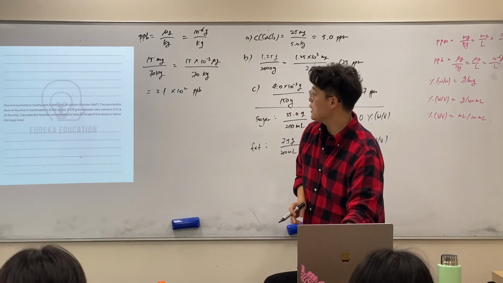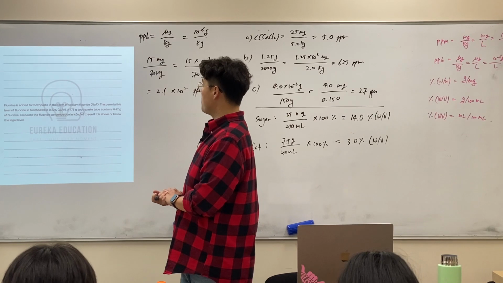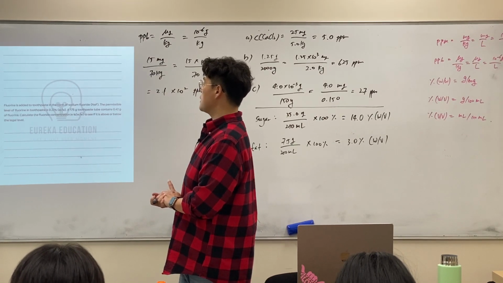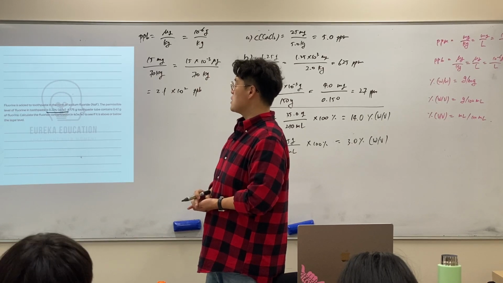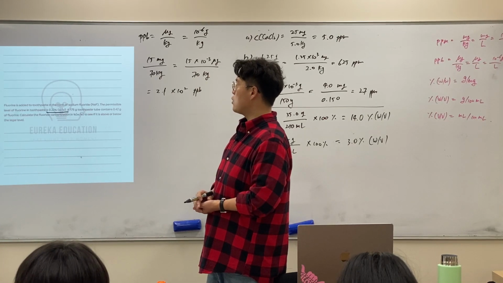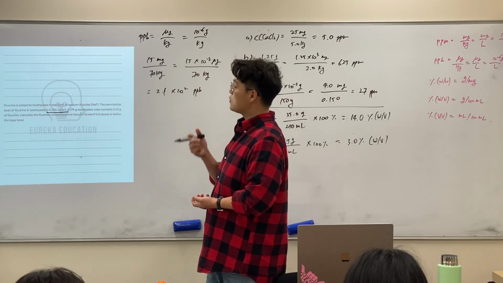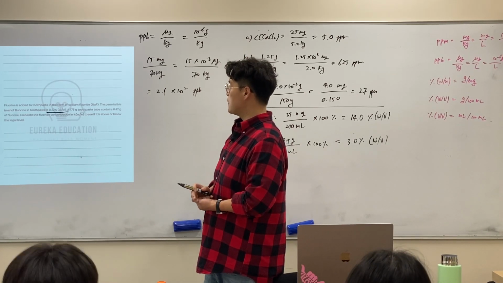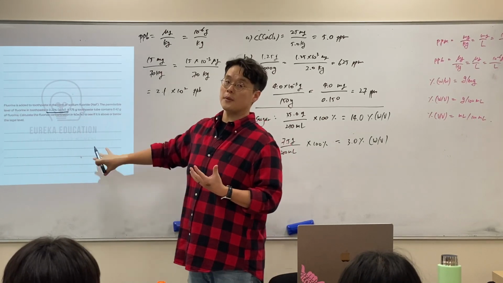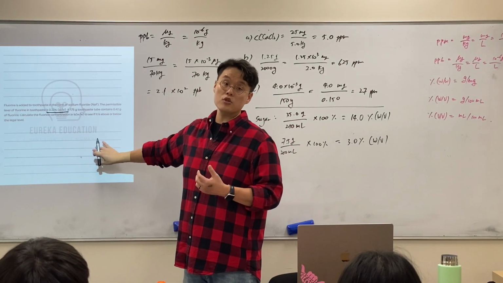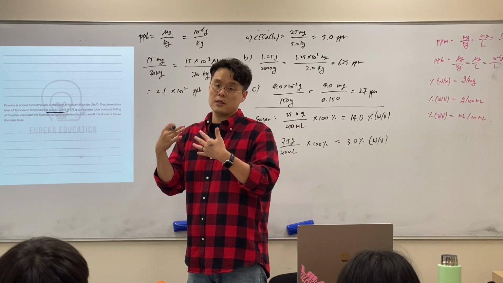Next one: fluorine is added to the toothpaste in the form of sodium fluoride. The permissible level of fluorine in the toothpaste is 0.22% weight per weight. A 175 gram toothpaste tube contains 0.42 grams of fluorine. Calculate the fluoride concentration percentage weight per weight to see if it is above or below the legal level. So you need to assess it. This is a common question you will find in year 12 later on too. You're asked to find the percentage concentration value and compare that.